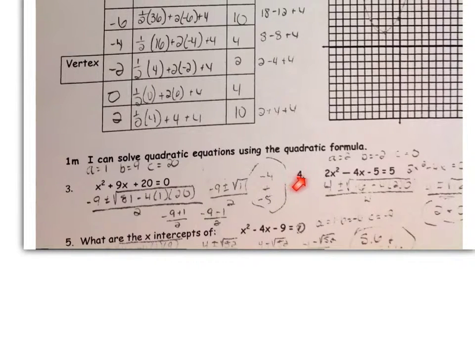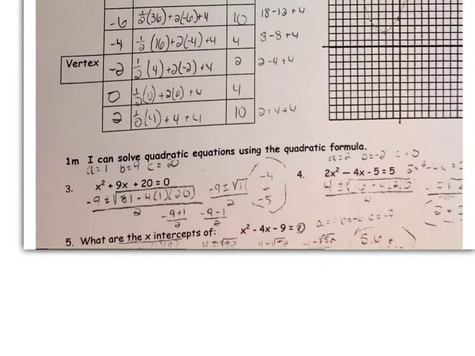It is similar to 4. Okay, so for this learning target, to get a 1, you have to be able to name the A, the B, and the C. Please do not forget to put it in standard form first. So for example here, 4 is not in standard form. So you needed to put it in standard form first and then pull out your A, your B, and your C. After that, you are going to plug in.